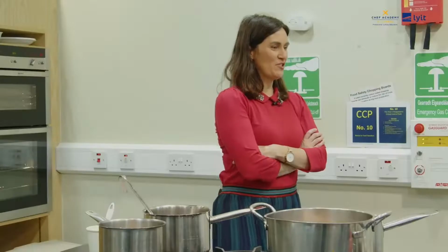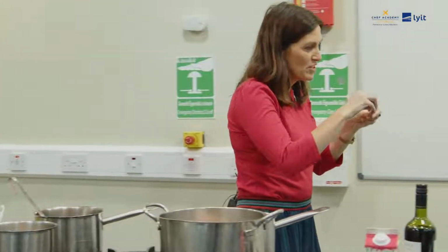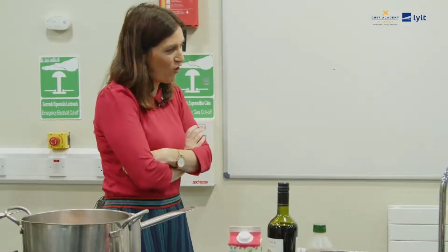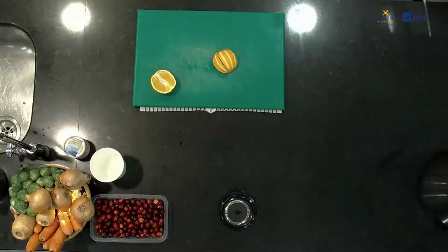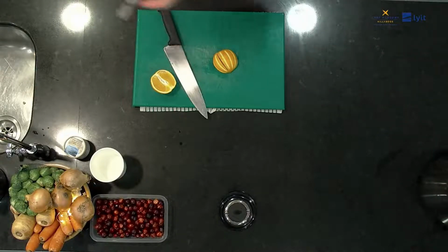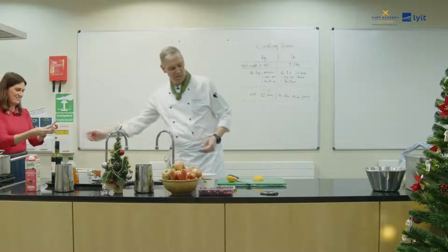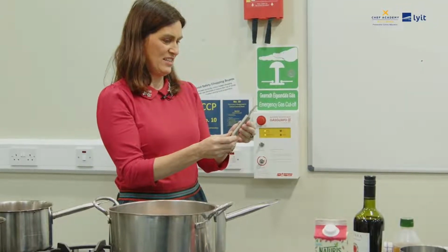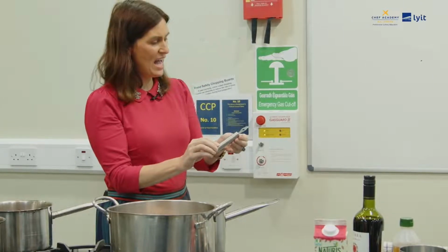So that's interesting there. I probably missed there. You just took little parts out of the orange. Yeah, it's a bar tool, and this is one that you can get in most shops. Right, so it's just a little bar tool. And it takes off the edge of the orange. And again, it looks a little nicer when it goes into the glass. It looks a little more perhaps professional.